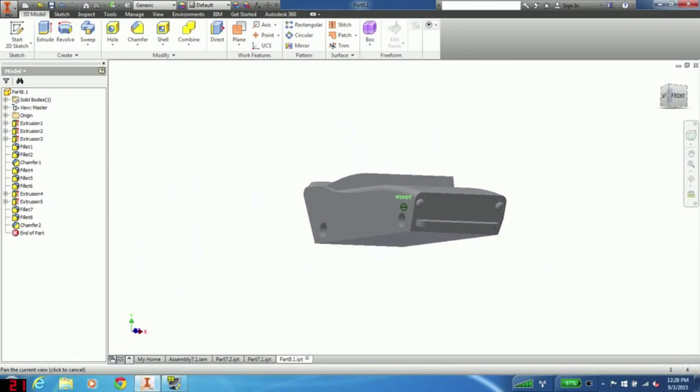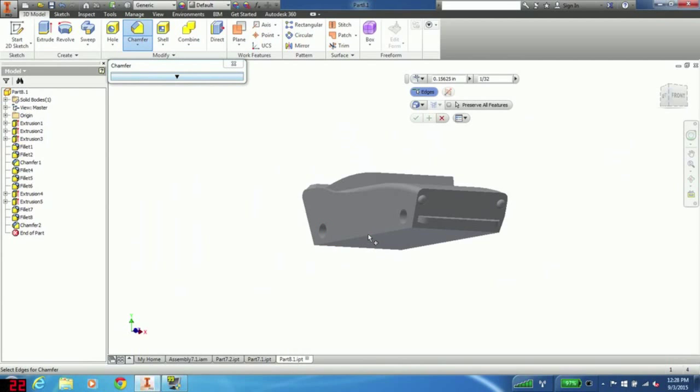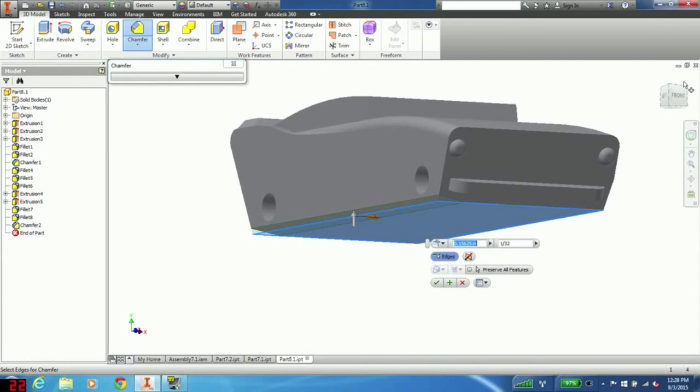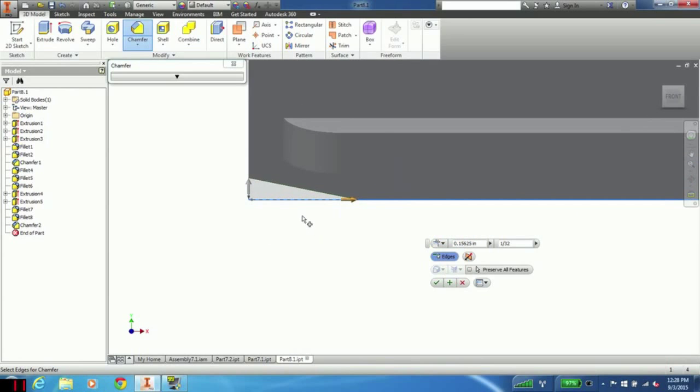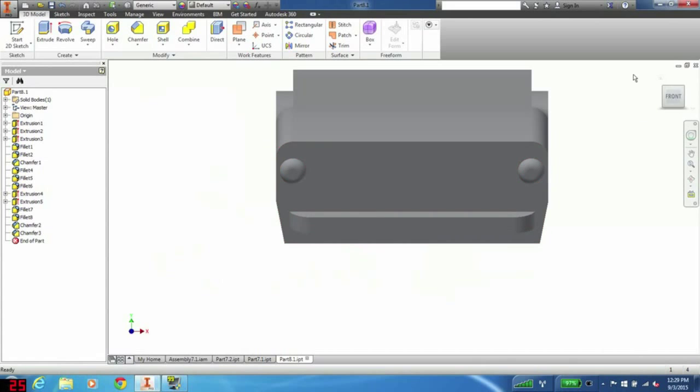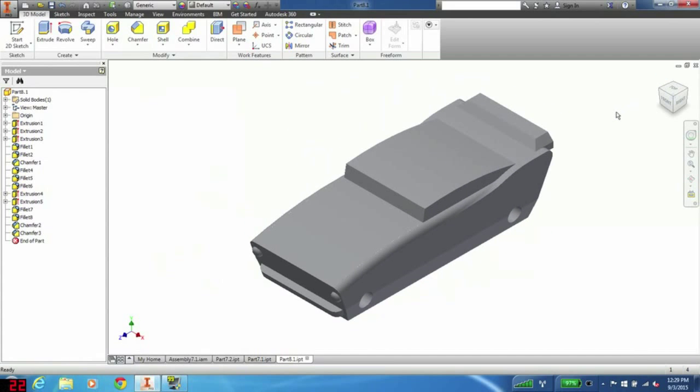Now we have it on one side, so we need to go back and do it on the other side as well. So again, select the chamfer and select that edge. But as you can see, we selected the edge, but it put the dimensions in the wrong way. So what was our base on the other side is now our height, and what was our height on the other side is now our base. This is very simple to change. We go down to the two arrows and if you hover over it, it says flip distances. So we're going to click that, and it flips the base and the height, and everything is perfect. So click the check bar. And now we have our final shape. I'm going to save this again.